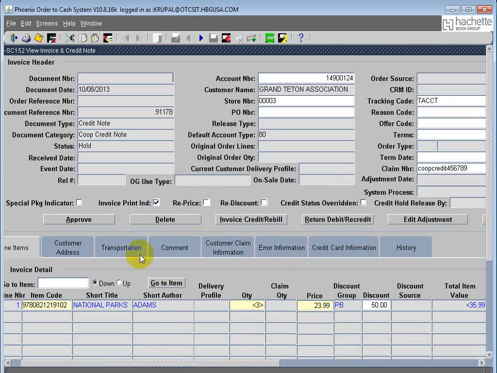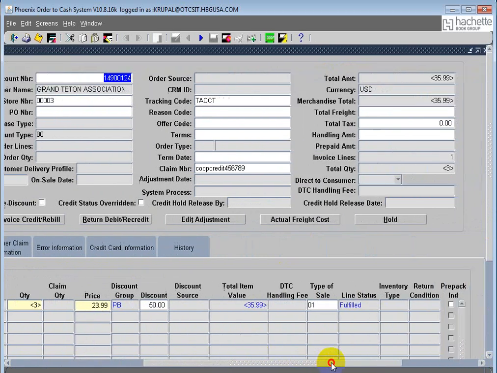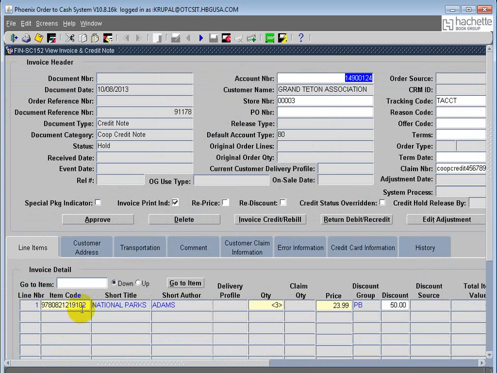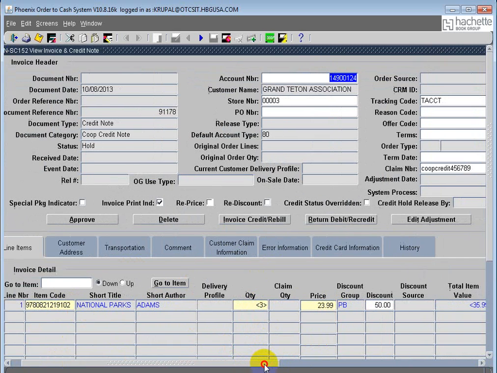See, once the invoice adjustment is generated but it has not flowed into the AR, then you have the chance to edit the adjustment, and you can provide another item. So these are all the fields you can update for the adjustment. You can provide the new ISBN. You can provide the updated quantity and price. We can edit the adjustment.